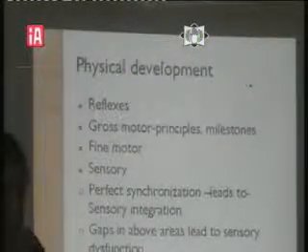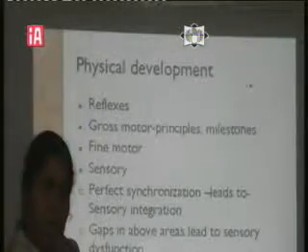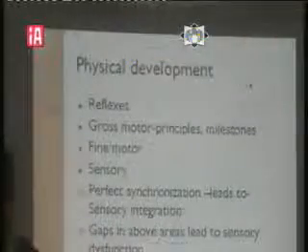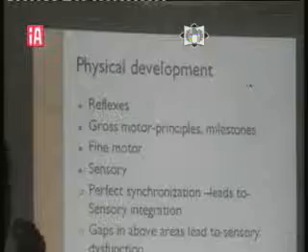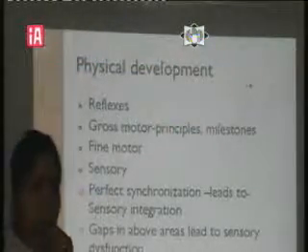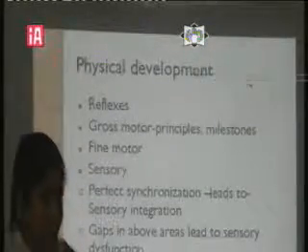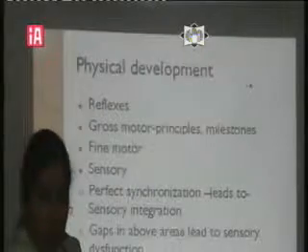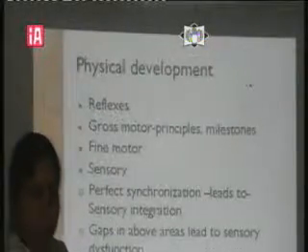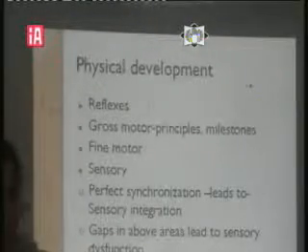Then we are looking at fine motor. Fine motor involves smaller muscles. Fine motor development starts from the shoulders up to your fingers. Then we are looking into sensory. Sensory is basically making meaning from all the information that is received through the sense organs. Your eyes are seeing, your ears are hearing, your touch is there, smell is there, everything. So it has to be a perfect synchronization. It's like an orchestra, the brain takes in all this information.